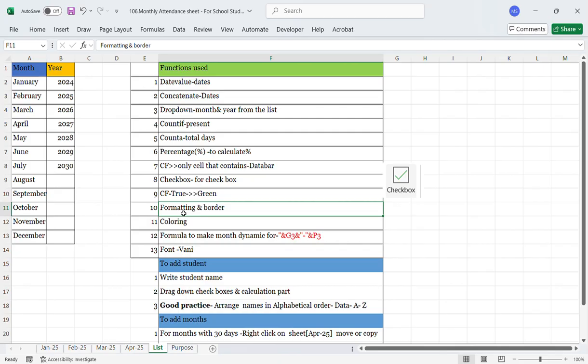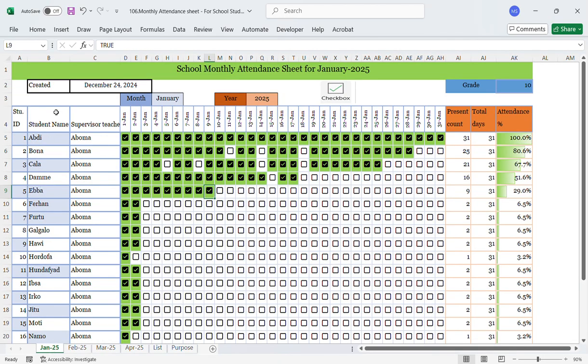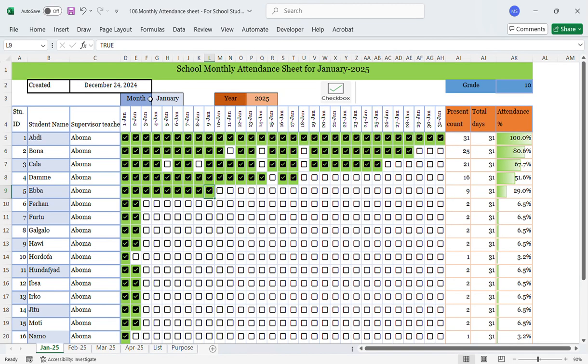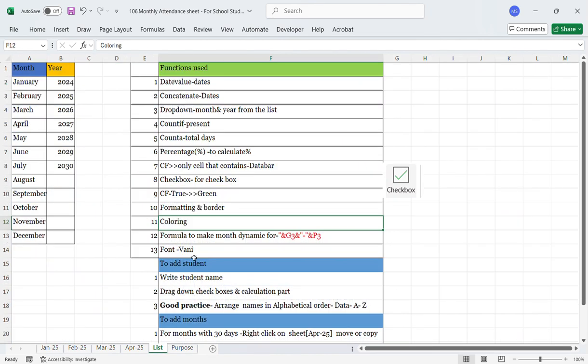Then we have used different formatting and borders to make this border attractive and visually appealing. I have used different formatting and borders. Colors, I've used also different colors, for example, for the month and the year, and for grade here. And other is we have used formula to make month dynamic.